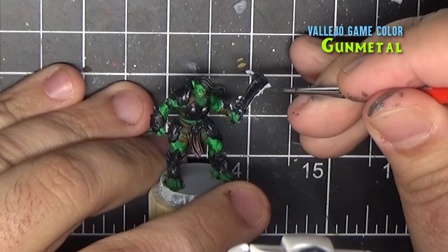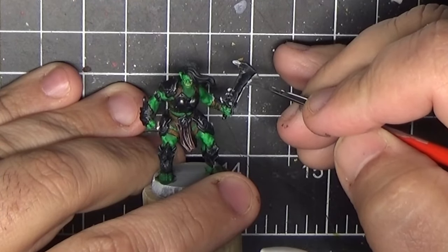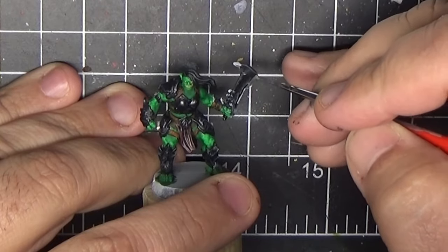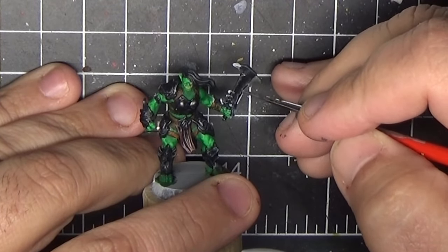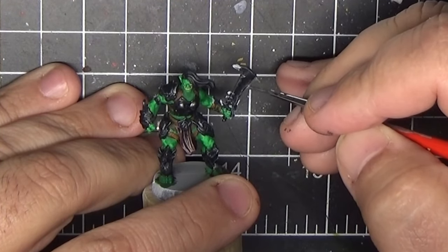Back to the weapons. For the lighter metal, I'm using Gunmetal by Vallejo Game Color. This will basically cover all the parts of the weapon that we didn't paint with Brodesode Silver and Payne's Gray ink, with the exception of the golden triangle that's on some of the weapons. Shout out to Pittsburgh.